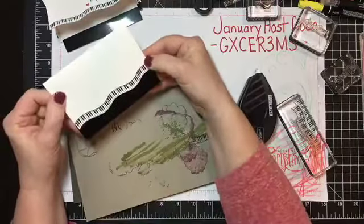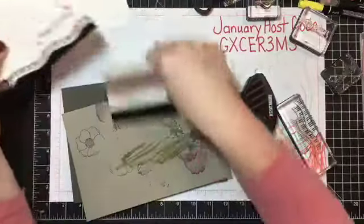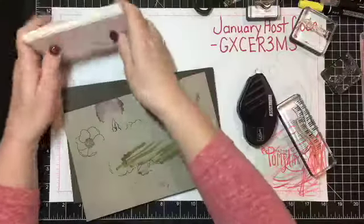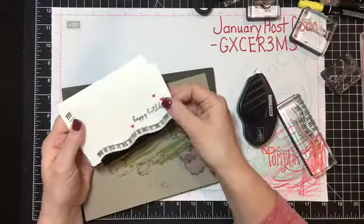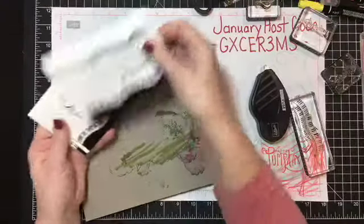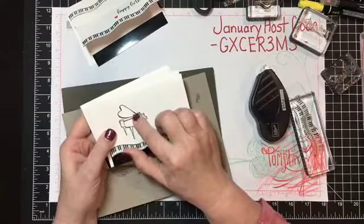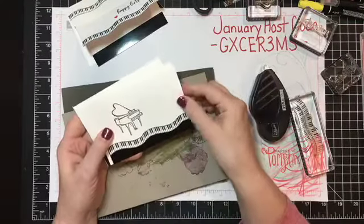Okay, so that's how you do that. And then like I said, on these I just added a little bit more. I did a happy birthday with red hearts, and that's how I did the envelope. The piano. Did you notice the heart for the piano top?